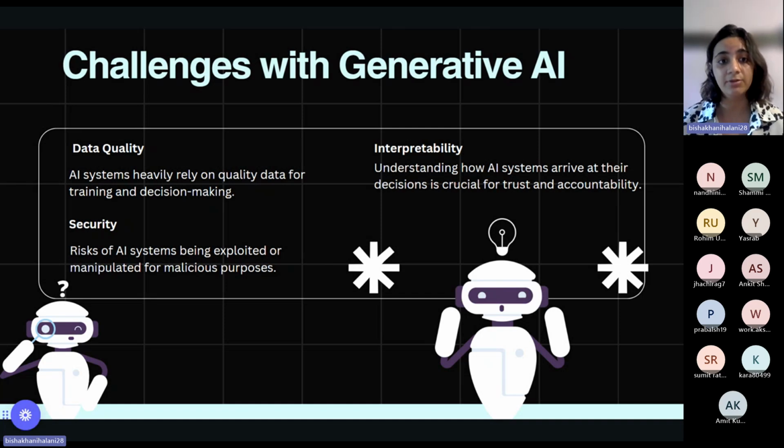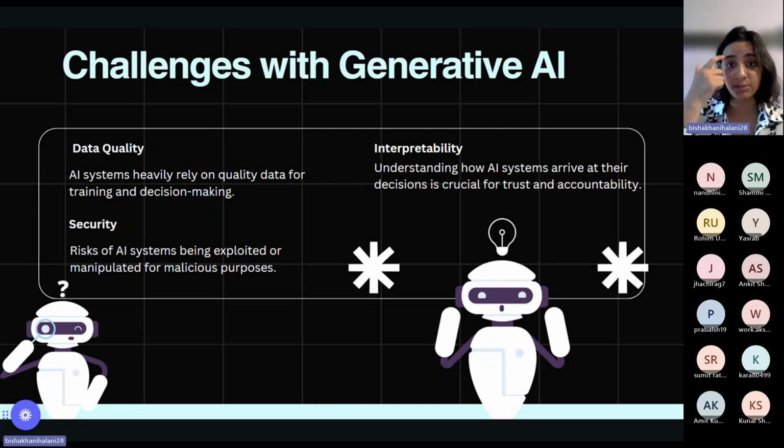The security, obviously, because a lot of times it's hard to trust the technology or whatever information is coming. Of course, it does not have to be entirely right. So that is another challenge that we face. Interpretability: it could be possible that there are adaptations or advancements happening, but only the knowledge base that you have already provided, or whatever is currently available, will be produced. So interpretability is an issue with generative AI.